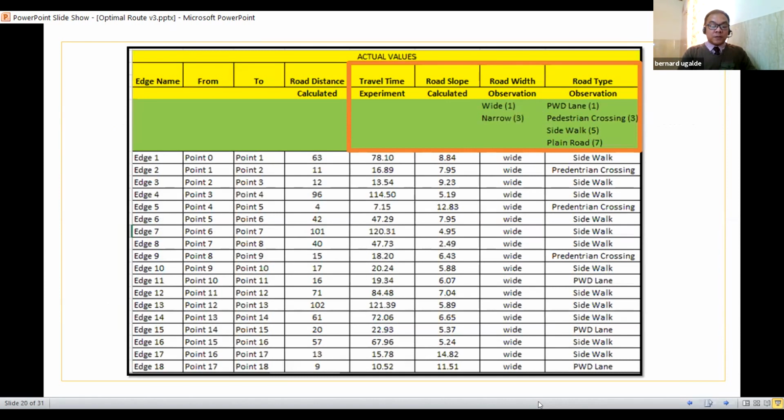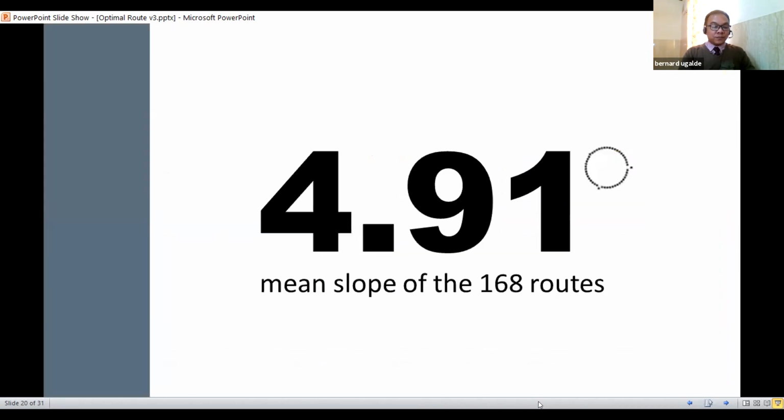Based on the previous steps, there were 4 factors that needed to be collected, so the researchers went back and did some more field experimentation in order to collect the travel time, made calculations making use of Google elevation for the slope, and observation for both the road type and the width. The data were recorded, sanitized, and consolidated. Along the way, there are some notable observations as follows.